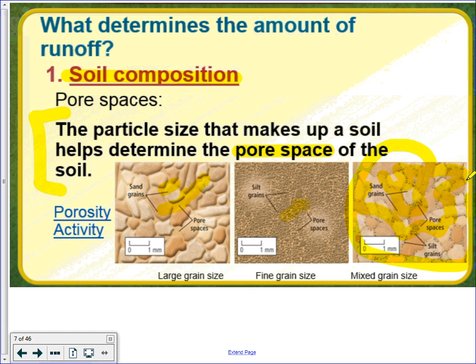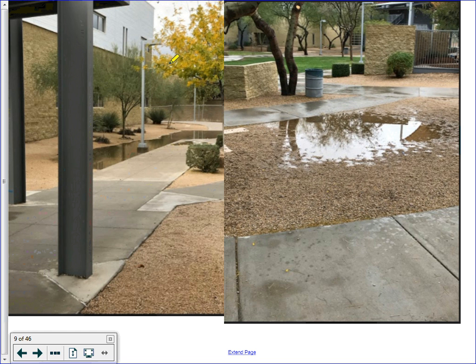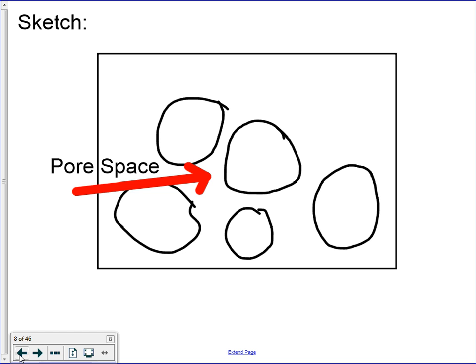This scenario over here, the one on the end, is exactly why we get a ton of runoff here at school. If you ever pick up a big handful of this sediment, you're going to have sand and gravel, and it fits really tightly together. So the water can't penetrate through the sand. It can't go into the ground, so it starts to build up right away. As soon as it starts raining, we start to get puddles all over campus.